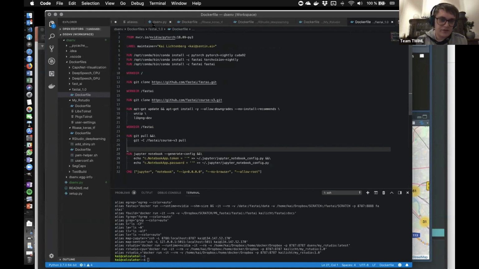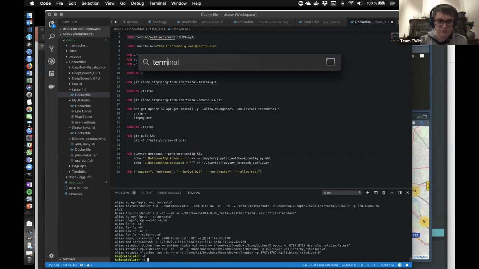So this Dockerfile is creating what's called an image, and it's basically a blueprint for creating those containers. Here in this case, this is not my MacBook where I'm on. This is the workstation which is standing in my office. No, I'm not connected anymore, I think.